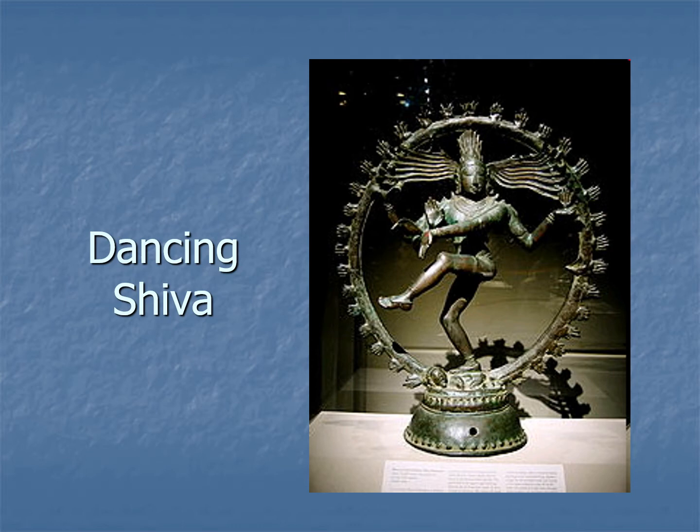One of the most famous images in all of India are the dancing Shiva statues. The most famous versions come from the Chola dynasty, and the statue is called the Dancing Lord. At the bottom, there's a little demon being crushed by Shiva. Around him you'll see a circle of little flames of fire, and he has fire in one hand to destroy and a drum in his other hand to create. Though Shiva is a god of destruction, this shows it's destruction then creation — a constant circle of life.